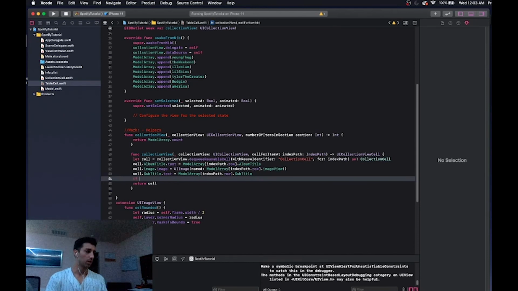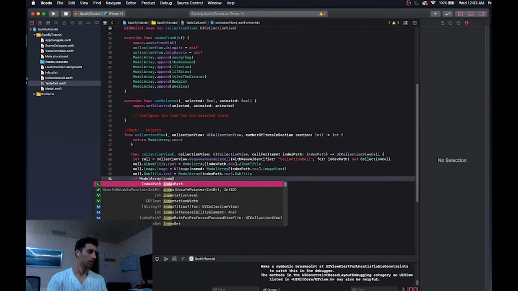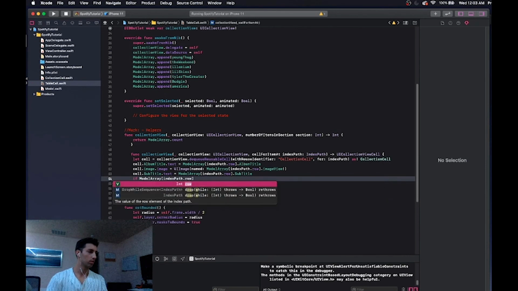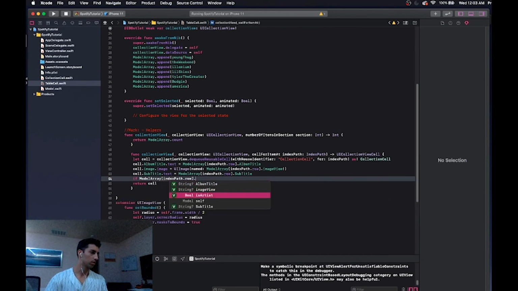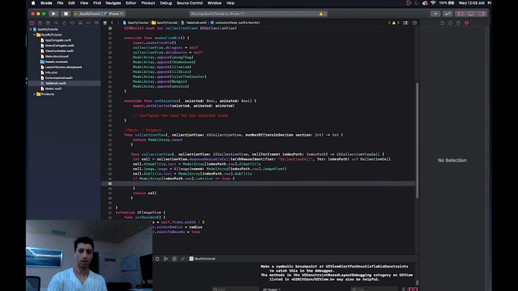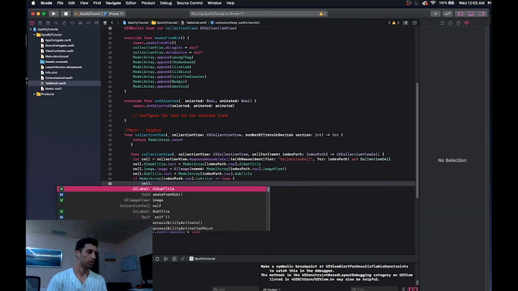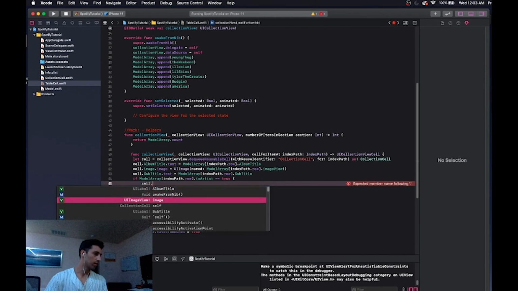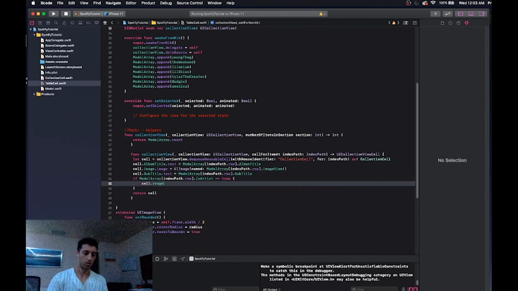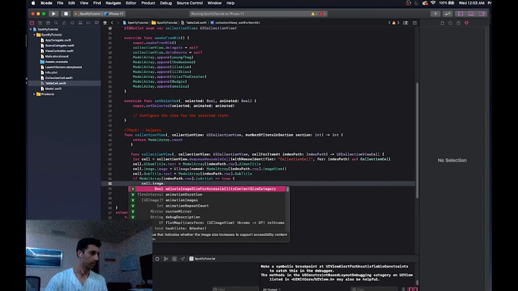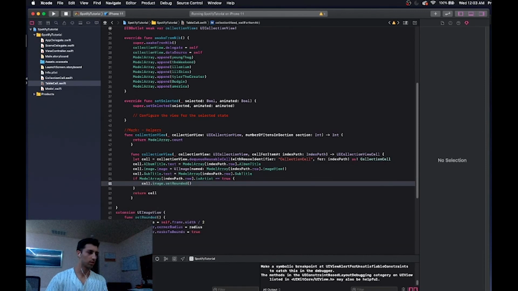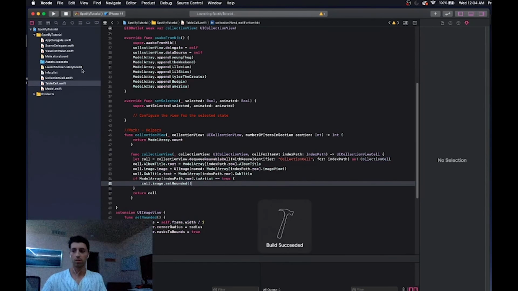So let's do if model array, and then these brackets, index path dot row dot, this one is artist, which is of type boolean, equals true. Then we are going to say the cell dot image dot, and then we need to call the set rounded property like that right there. So okay, now let's run it, see what happens.